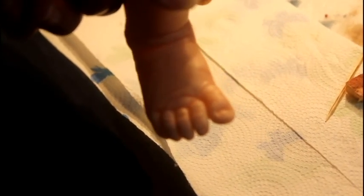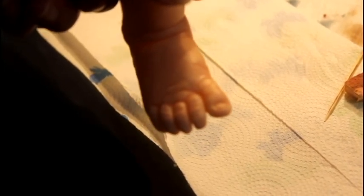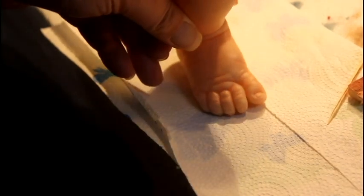I have got this really awesome zoom here on my camera, but for some reason, it's not working when I'm capturing a video. So, guys, if you can't see these details as good as you need to, I apologize. I'm hoping that you can. So, anyway, when it comes to nails, people do a variety of different things.